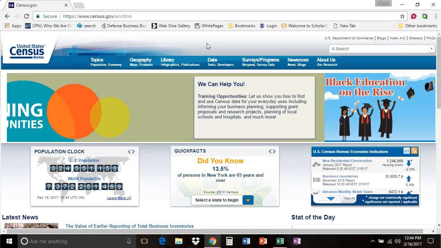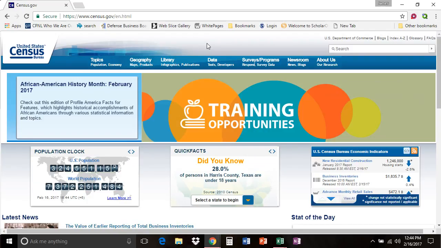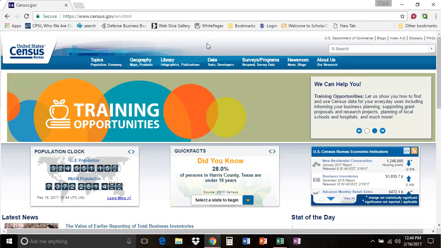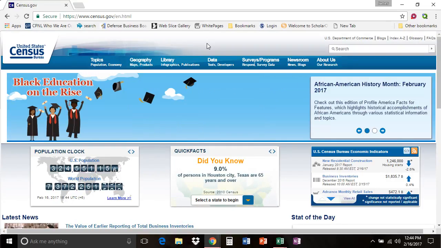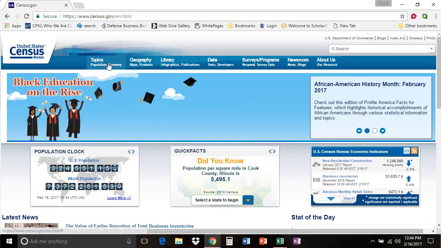This is the next little tutorial, and this one talks about what is called the census of government. We already went through the ACS and the Census Reporter. This is the third step, and you use this in conjunction with the others to help your part of your little project for this week. So, census of government is just what it sounds like, a census of the governments, plural, in the United States.